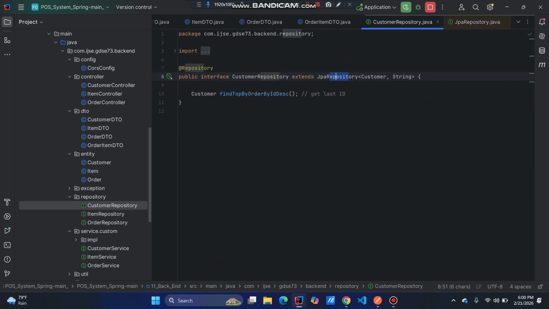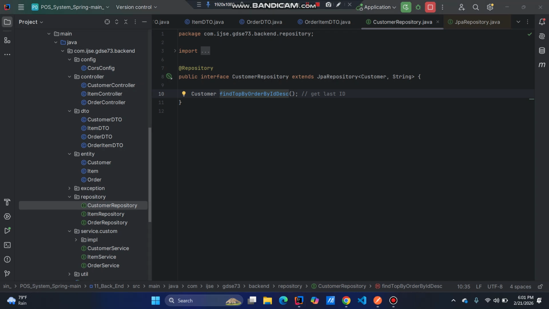Now the magic method: findTopByOrderByIdDesc. Spring Data JPA parses the method name and generates the query automatically. Order by ID desc means order by ID descending.